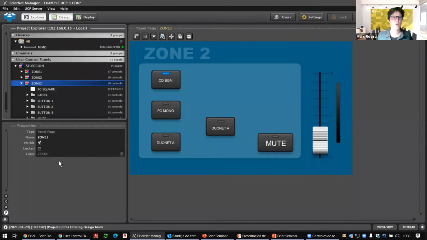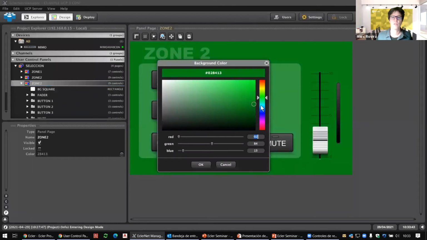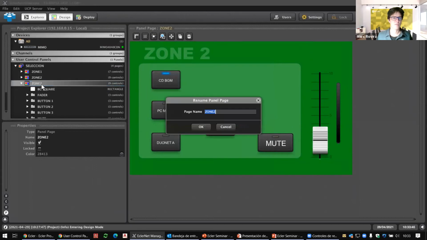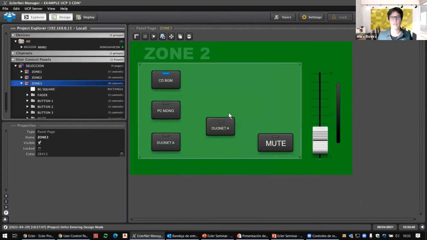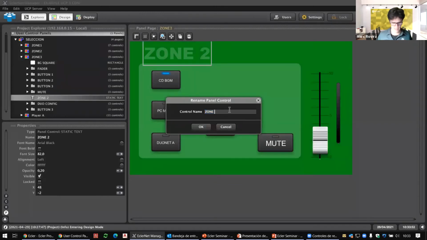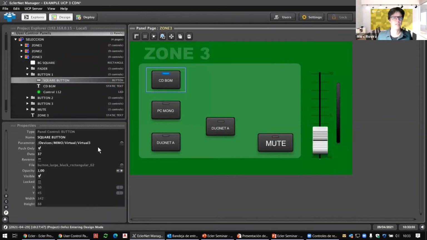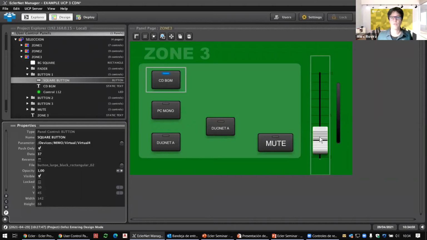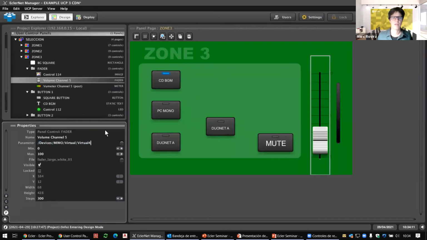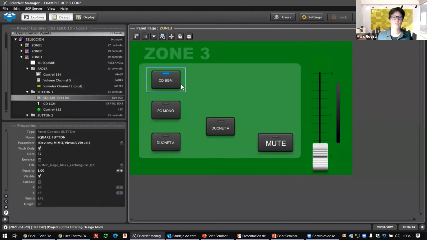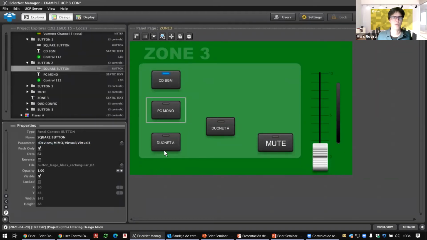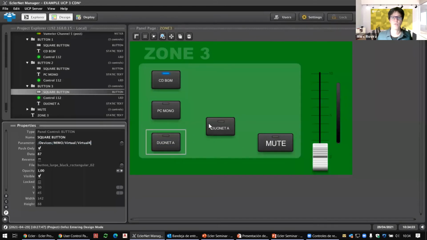So what happens if I want to create another color? It's quite easy. Okay, this is zone 3. I can quickly create another zone. Zone 3 was virtual 3 and 4, and zone 2 was... here we can create another 4, and this will be 5. So I can just copy this. I'm creating now a UCP for zone 3. Okay, this will be virtual 4 for all of them.